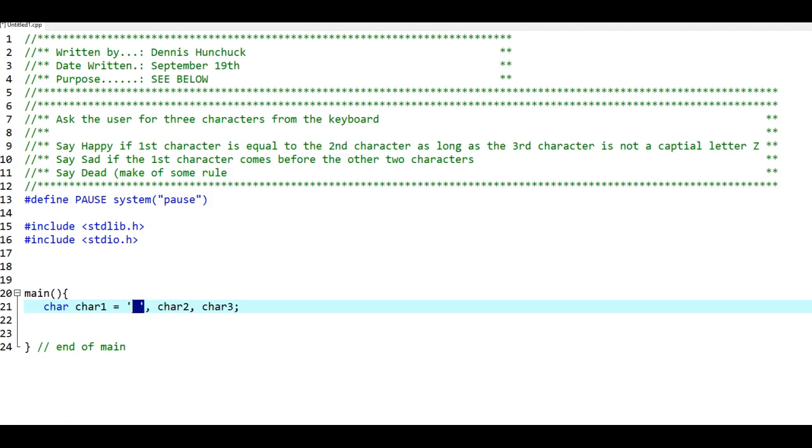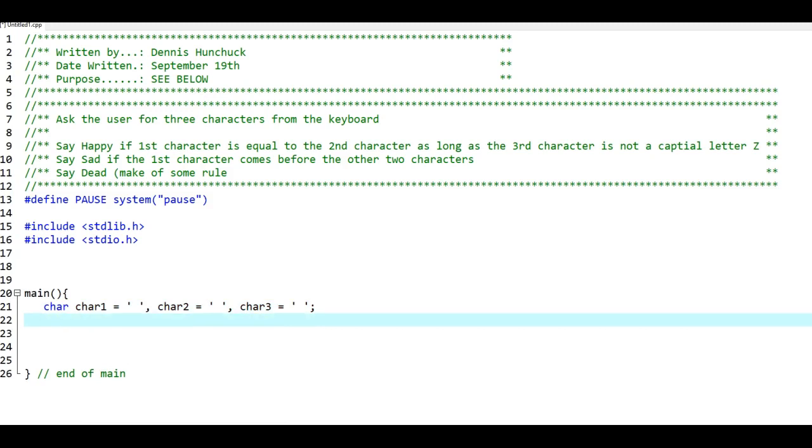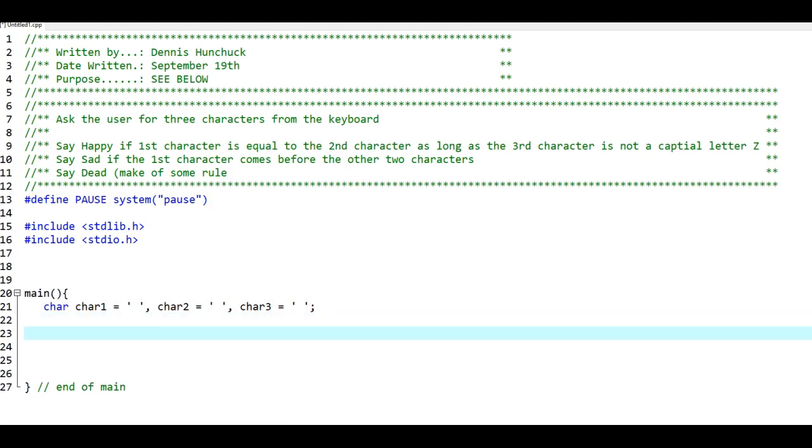So to initialize a char, we use single quotes, not double quotes. To assign a character, again, single quotes, not double quotes. So this is kind of overkill, but should I have wanted to default them, there I am. So there's my 3 variables that are going to read in my first, second, and third characters.